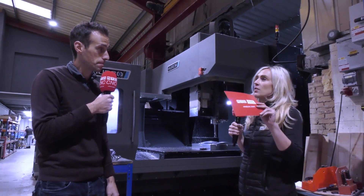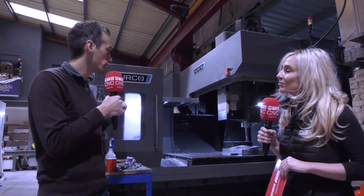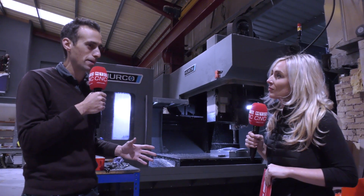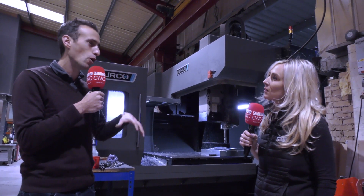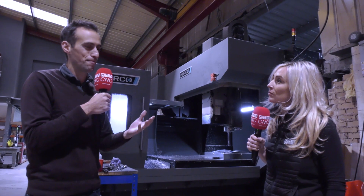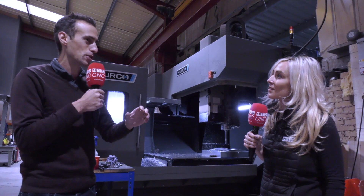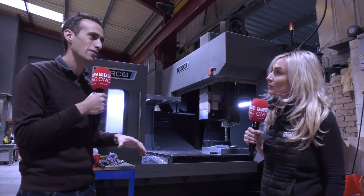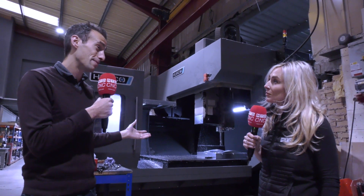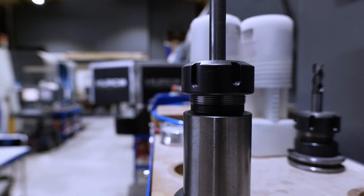Are they all three-axis, or what's the next level? Yeah, they're all three-axis — we've got one with a trunnion. But every time we talk about five-axis, we end up buying a bigger three-axis machine, because in mould making you need draft angle, which you typically do on three-axis. So every time we're on the brink of saying let's go five-axis, we end up doing something else three-axis because it just makes sense for the majority of our workload. The next thing would be a high-speed machining centre — or we need a new building because we've maxed out on space.